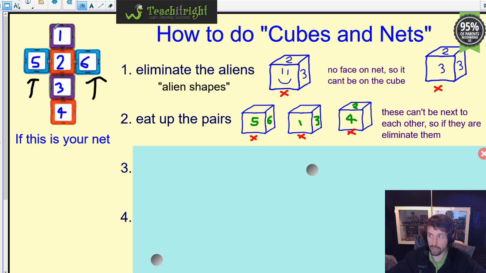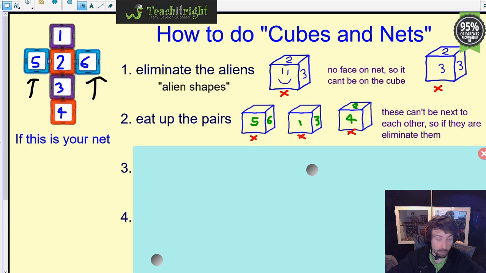Hopefully that's clear. And so 1 and 3, again, when I fold them, will appear on opposite sides, so I can never see them on the same cube, and 2 and 4. The same is true for all these combinations. What this means is, if you ever find, I call it a pair violation, something that violates the rules of the pairs that isn't allowed, you can immediately, without further consideration, just eliminate it.